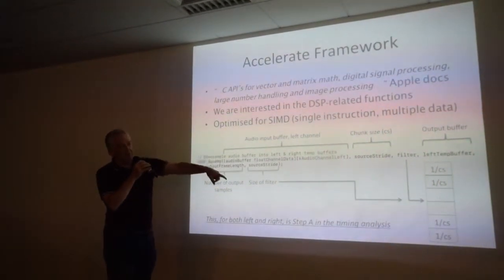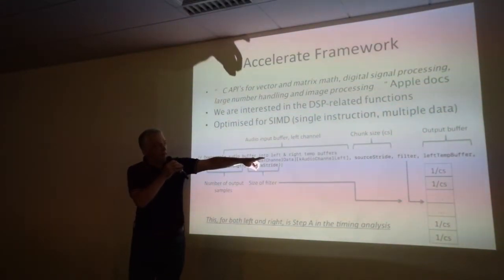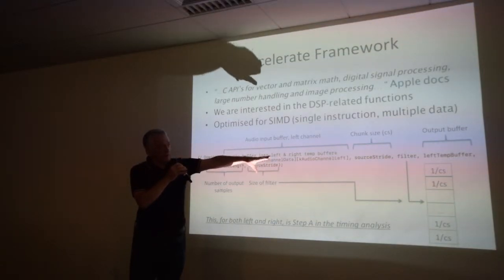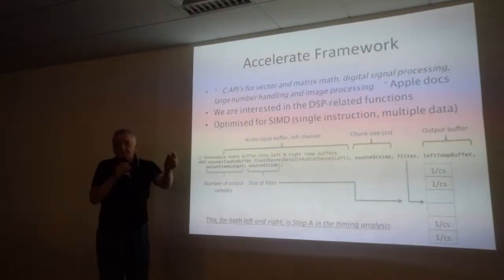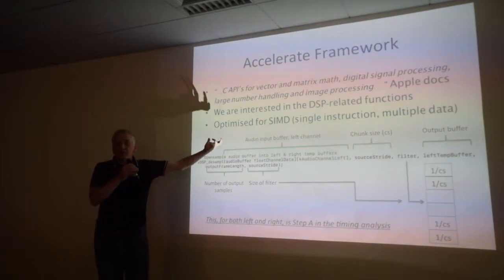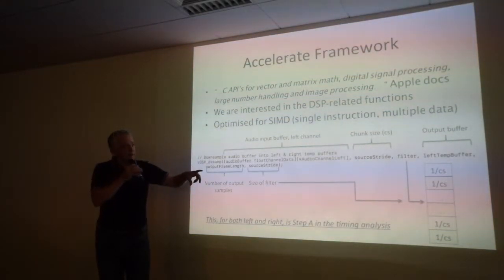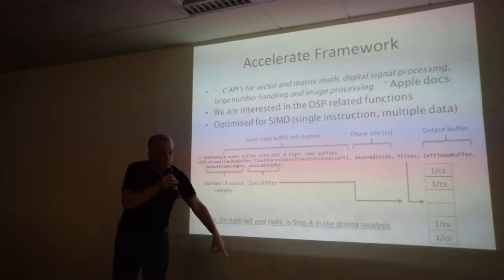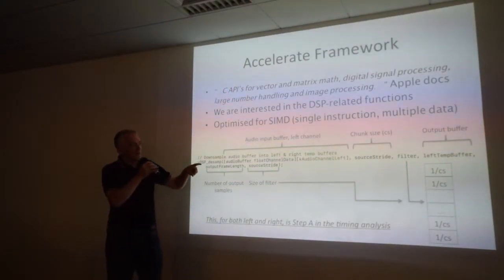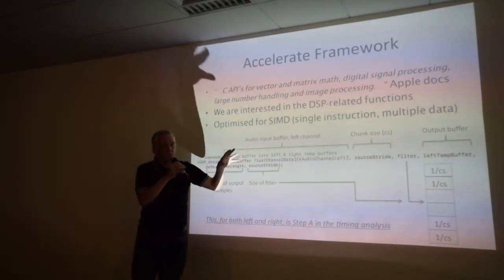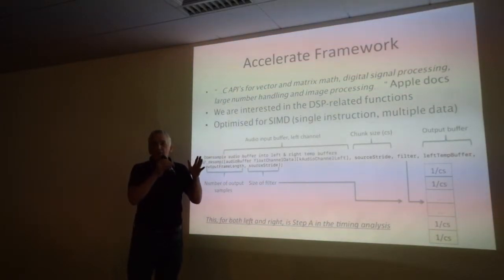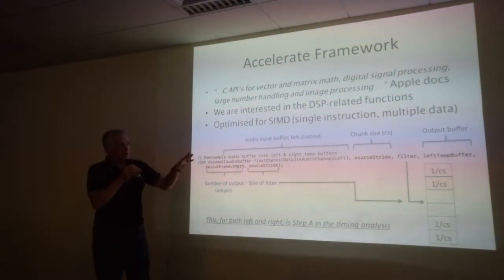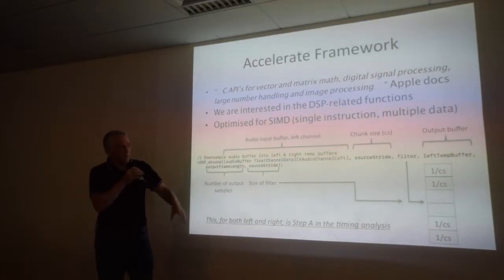I could put different values in there. If I put 1.0 in just the first cell, I'm just picking off the first value in my chunk and using that. If I put one in all of them, I'll end up with an output value that is the summation of everything in that chunk. So you can play with this to get the output you want.